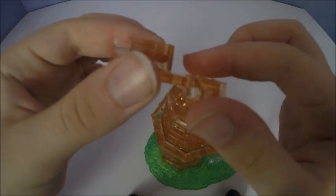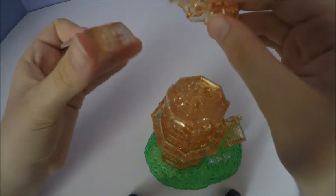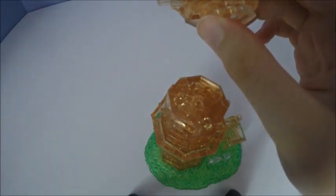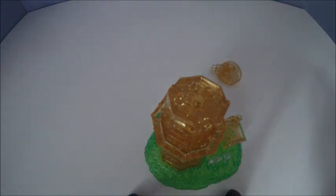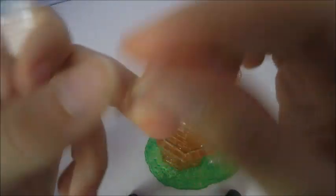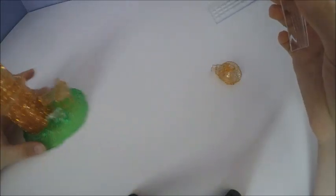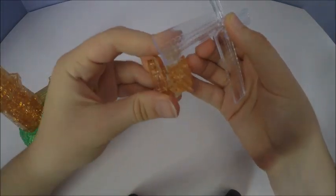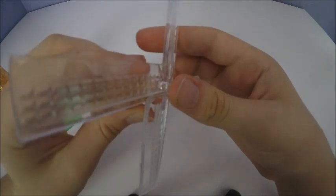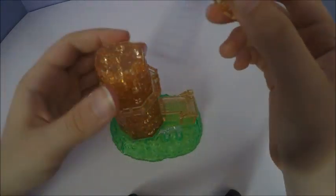Now the next piece is this one. It has the bottom of this half cylinder, and this piece has the other half of it. We're going to put these together, but not too tight. Set that down. Then get this other tiny pole that has a point at the end and put the windmill on there. I don't think it matters which direction. Then you grab these two pieces and put the pole in between. Then you close it, and it should spin and shouldn't fall off. Then just put that on.